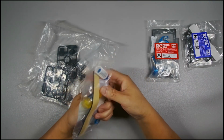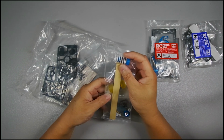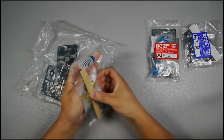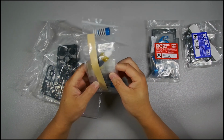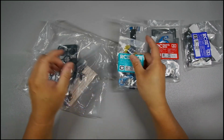In the C parts bag, you will find parts of the dampers. Of course, the damper oil. This is a piece of foam tape and some more bearings. Looks like body clips, etc. So this is the C parts bag.